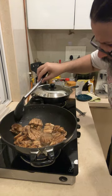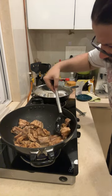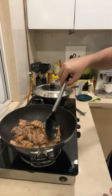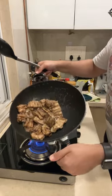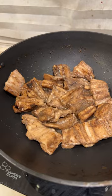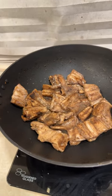Interesting. Right, we're turning them. There's some liquid. Okay, I think the fish is cooked. I'm mostly just trying to dry out the liquid in the pan, but the fish itself is cooked. Yeah, it's done. I don't see the point of cooking it anymore. Check it out. That's the fish. It's just cooked. And I'll eat it with the rice and the veggies tomorrow.